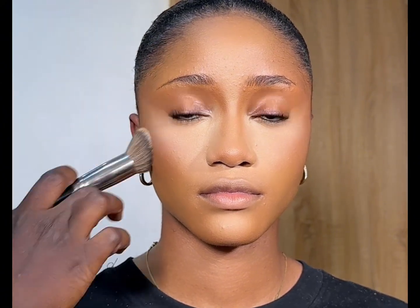Well, I don't really contour light skinned forehead, so I'm just going to do the same thing on the other side, contour it the way I did the cream contour. That's the same way I'm going to do the powder contour, taking it from underneath our cheekbones upward to our temples. That's the same way I did it.